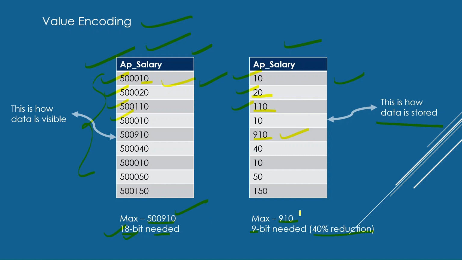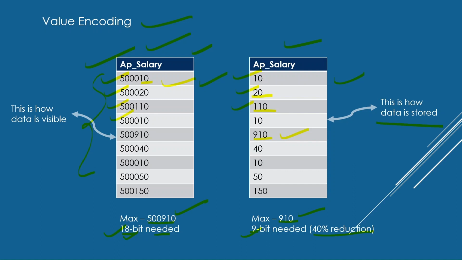Here this is the maximum value, and it requires only 9 bits. So almost 15% reduction of space. This is for only one value, but suppose there are millions of records present, then we can imagine how much space we are going to save.